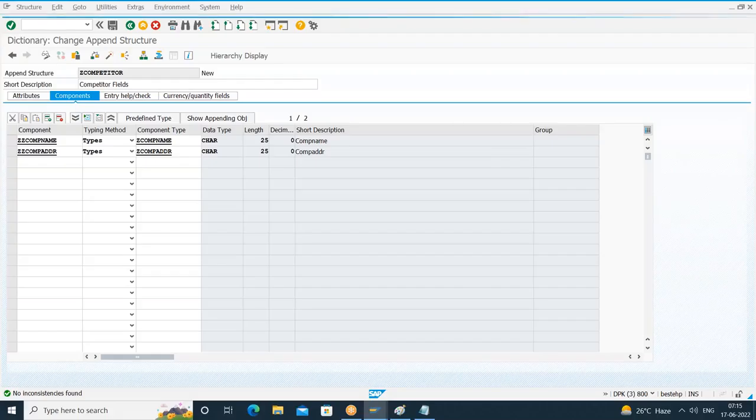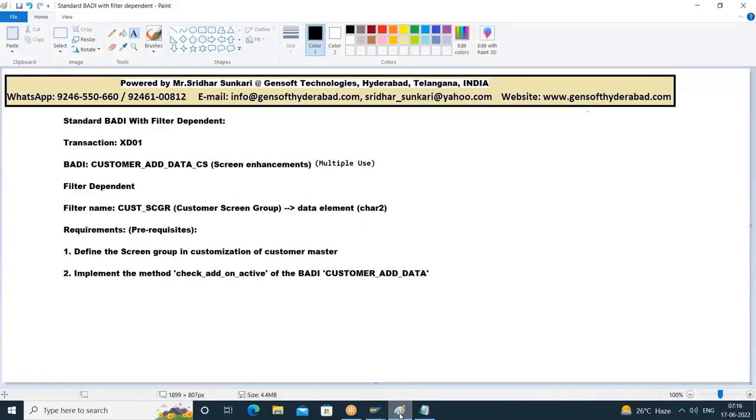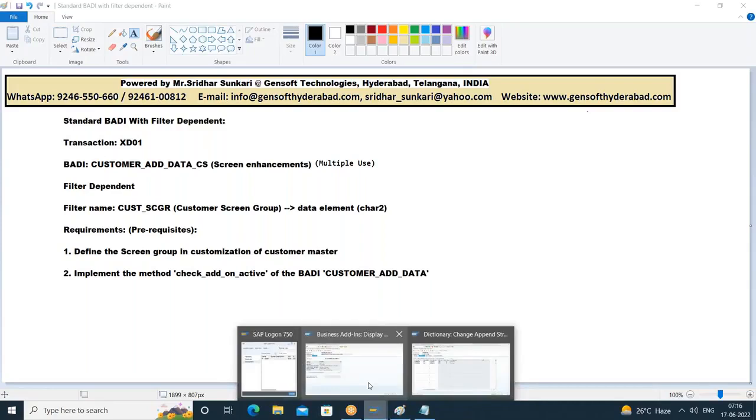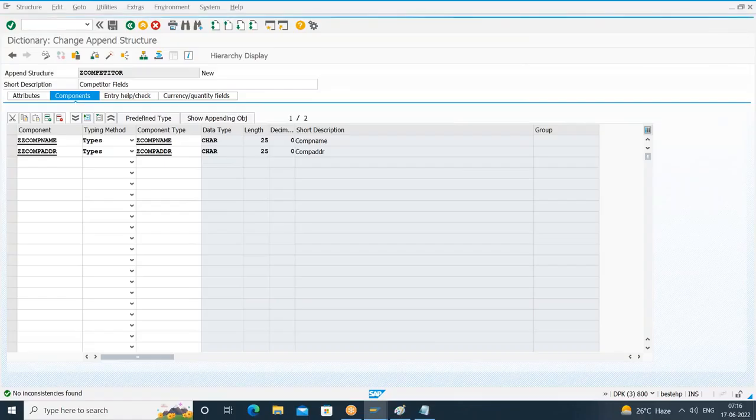This activation will take some time. So first we created the screen group in customization of customer master using the T-code, what?